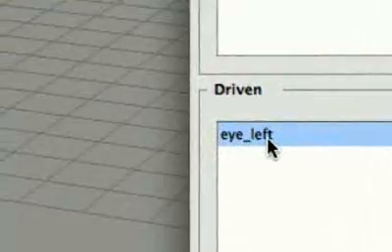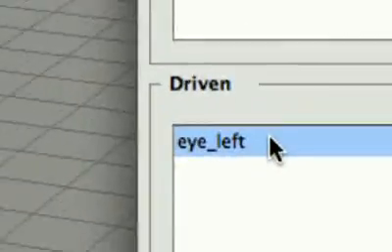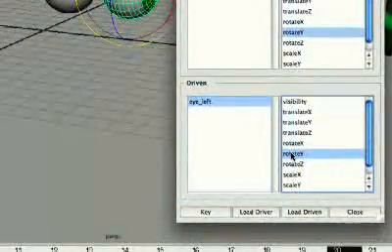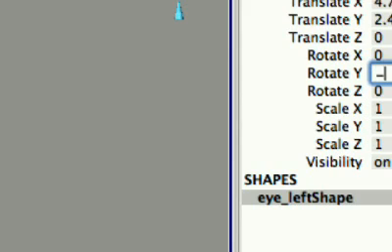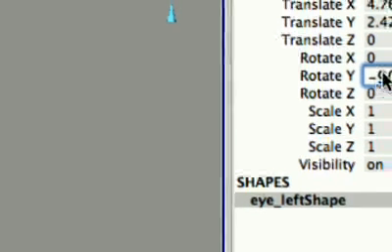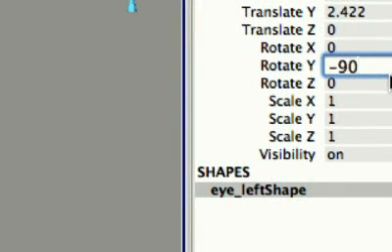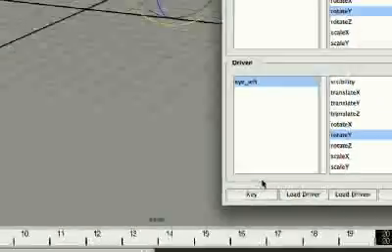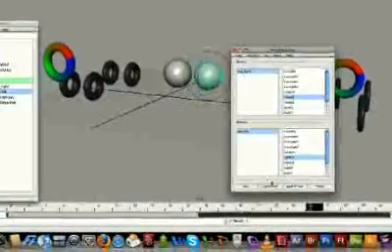Now we need to select eye left. Click on Rotate Y, go minus 90, hit return, and key. There we go.